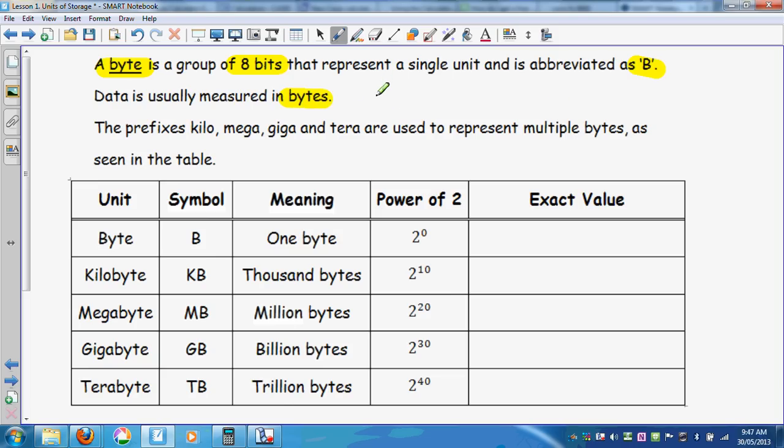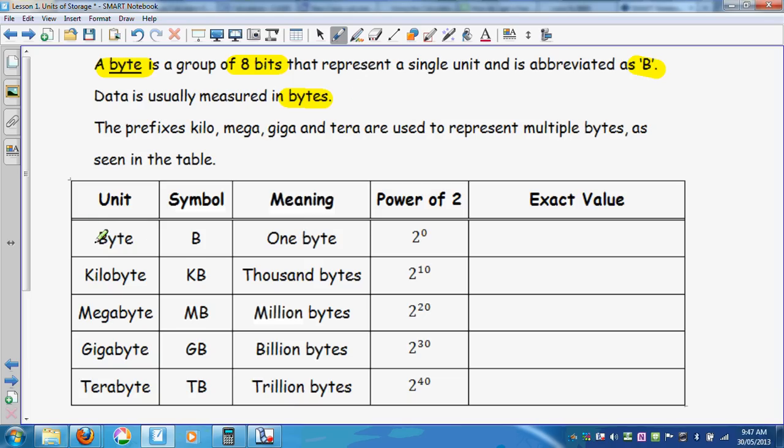So it's about, what plan are you on with your mobile phone? How many gig do you have in storage? How many bytes is this file? What size music download is that? Is it a meg download? Is that movie that you're trying to download a gig? Have you got enough room for it? These sorts of language you talk about and hear about all the time. So once again, we're learning about the maths behind it.